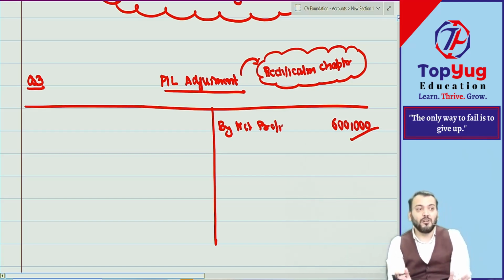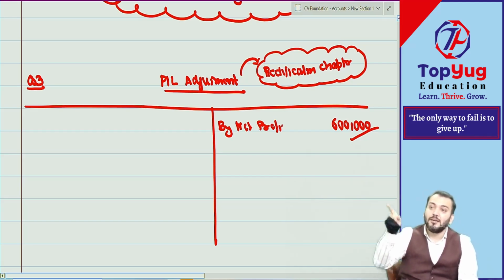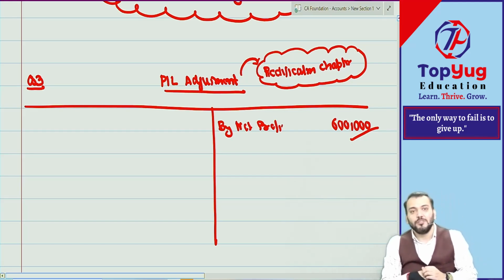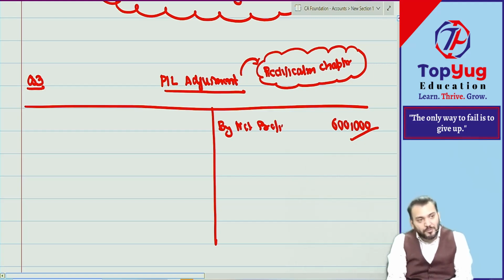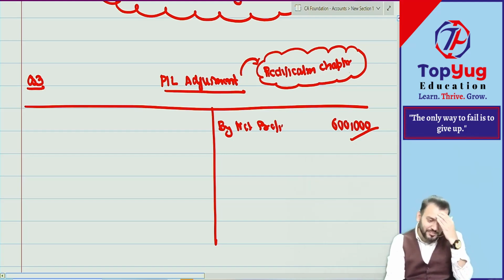Understood? So net profit is not an account. Already I have informed you, that is a balancing figure of which account? PL account. That PL account is now closed by transfer to which account? PL adjustment account, because there is some rectification. Now after rectification, this account will be closed and transferred to which account? Capital account. Understood? So detailed discussion will be done in which chapter? Rectification chapter. Correct? Okay.